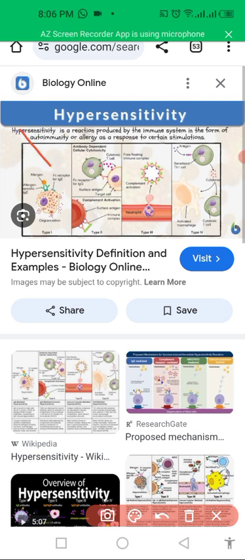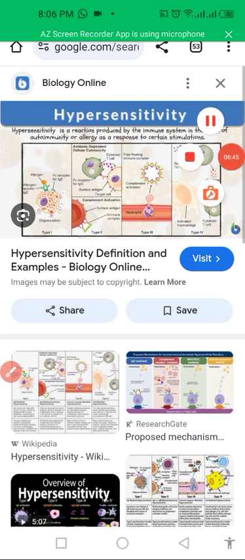Type 1 is when there is a degranulation process. Type 2 is when an antigen antibody complex is formed and there is complement activation. When free floating immunoglobulins bind, that is type 3 hypersensitivity. And type 4 is when the antigen binds with Th1, creating cytokines that activate macrophages, with the cytotoxic T and T helper cells. That is type 4. And in depth we will be looking at the differences.